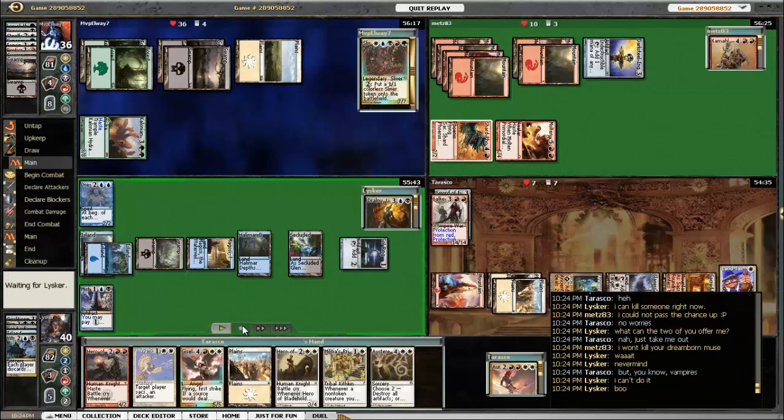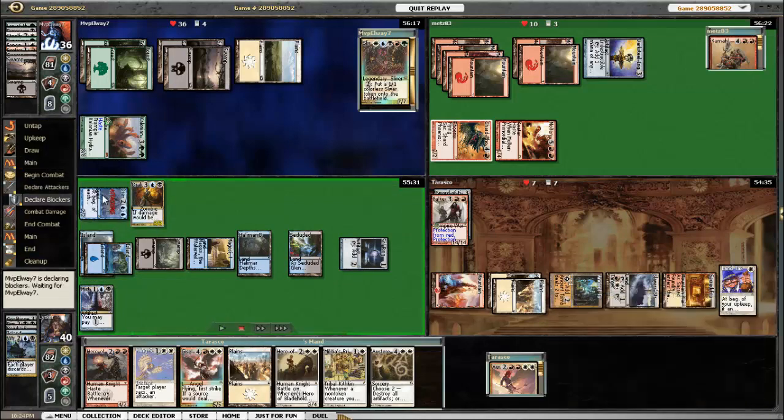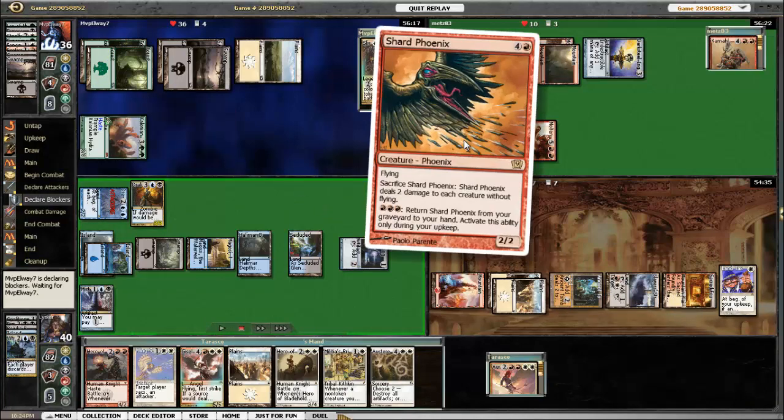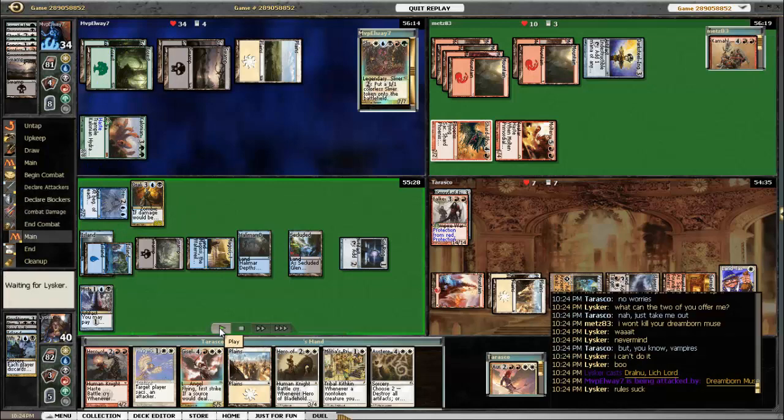Okay. Let's see what happens here. Dralnu comes out to play, and the Dreamborn Muse attacks the Sliver player. It's ballsy to do that with the Shard Phoenix out there, because he's going to have to sacrifice 2 permanents, but I'm assuming he's okay, and he already knows what he's going to get rid of.